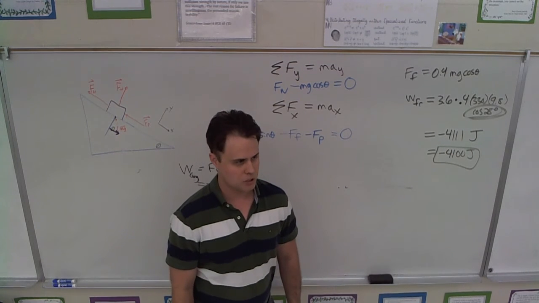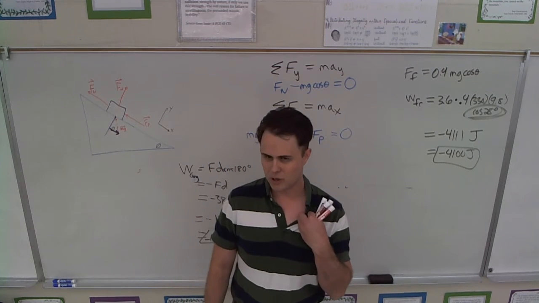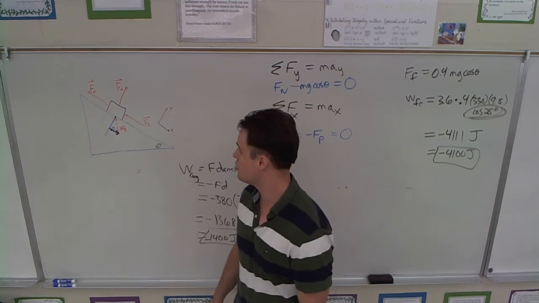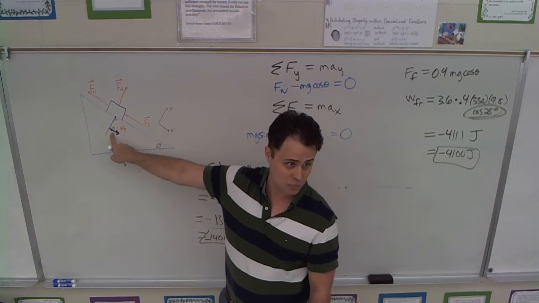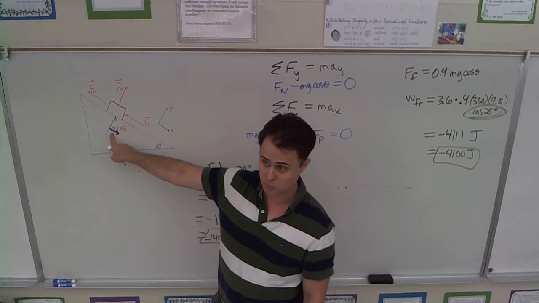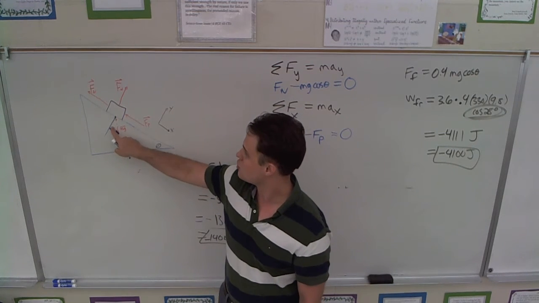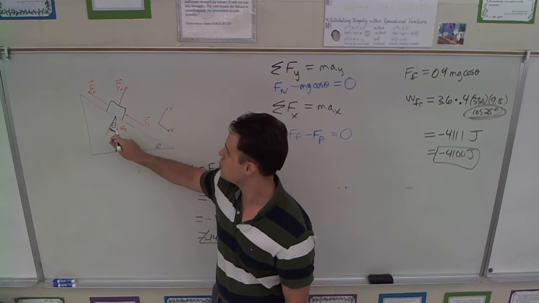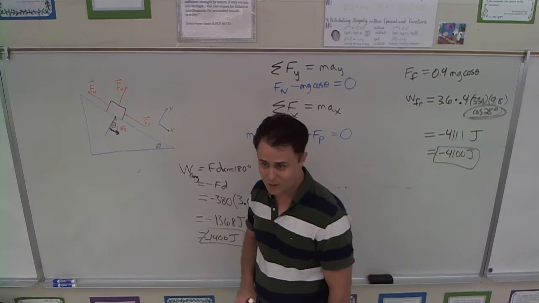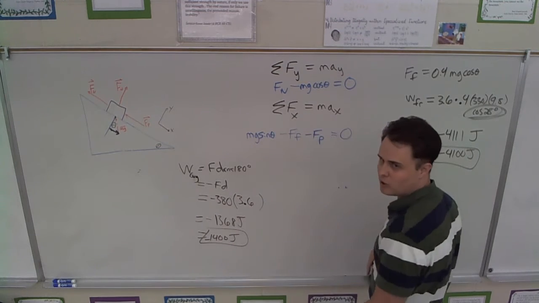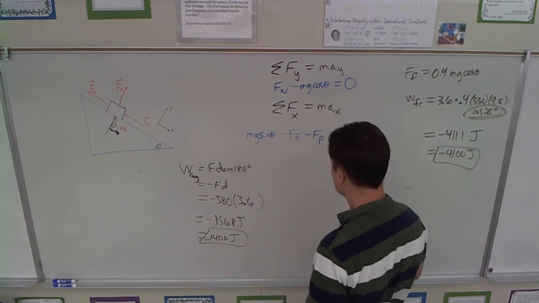Okay, so the final question. Are we on the final question yet? Is there one? No, we got work done by gravity. So of course gravity is also doing some work, but only this purple component. Only this purple component of gravity is doing some work. So was that the sine or the cosine? Look at your theta. Remember the theta is right in this corner right here. So again, that's going to be the sine this time, right? Or you could just go back and find where you used it earlier, but that's fine. I like to go back to the picture and make sure I know what I'm talking about.